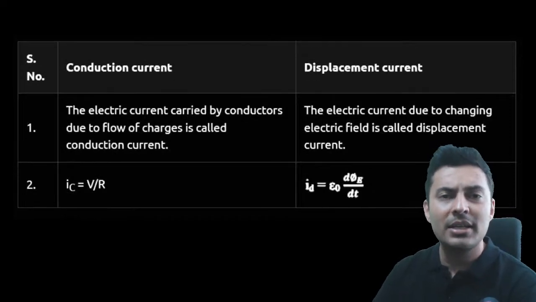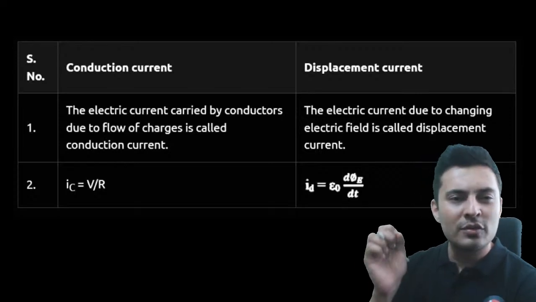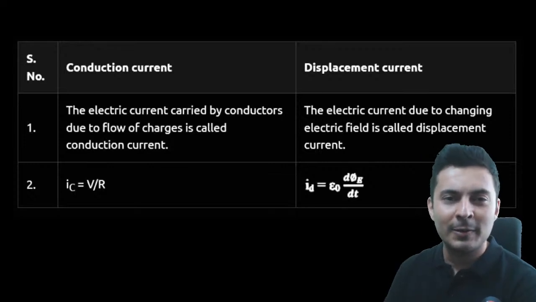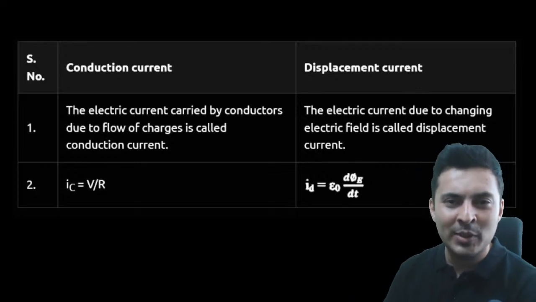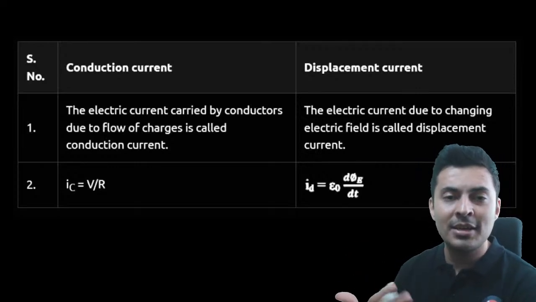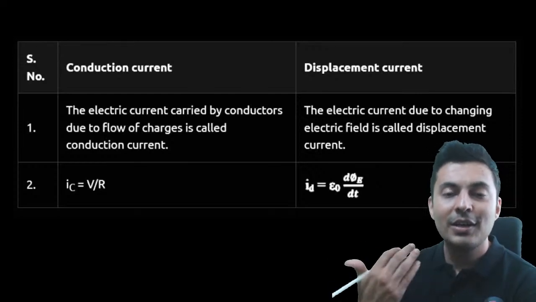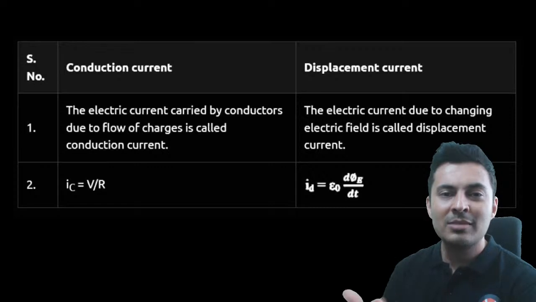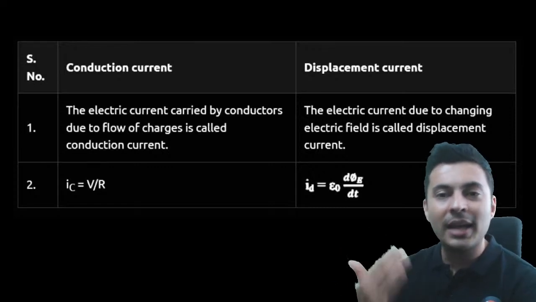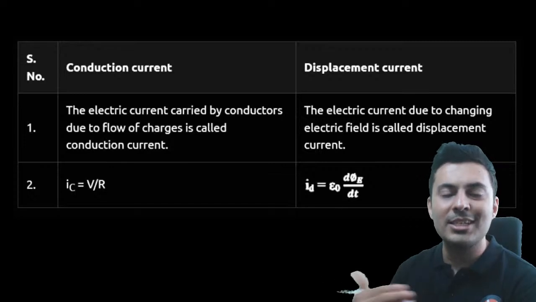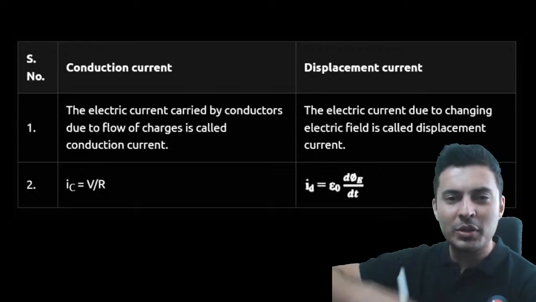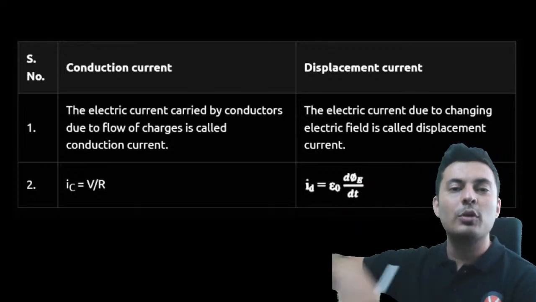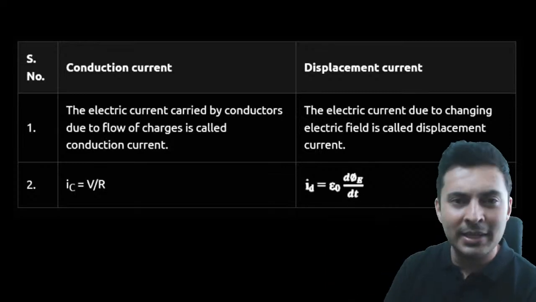Now, the difference between conduction current and displacement current is that conduction current is the actual current, and it is because of actual charges which are flowing inside a wire, like the electrons flowing inside a wire make up the conduction current. Whereas displacement current is not because of actual charges which are moving, it is because of the field which is changing, which behaves like a normal current. So displacement current is not due to the actual motion of the charges, but it is because of the changing electric field. Even a conduction current, like a current carrying wire, produces magnetic field, and even displacement current produces magnetic field.